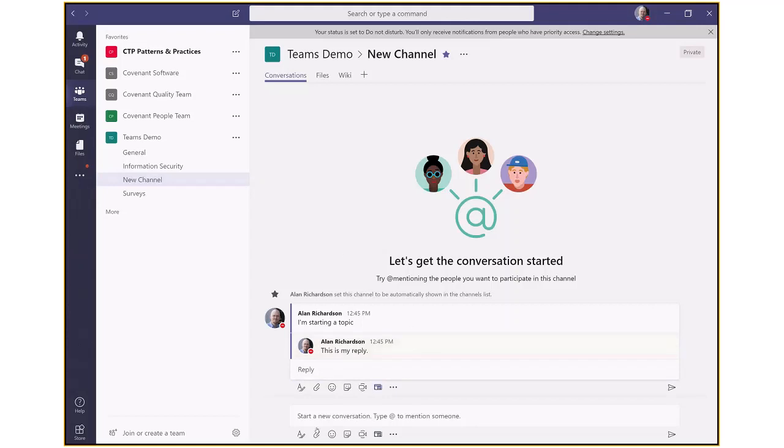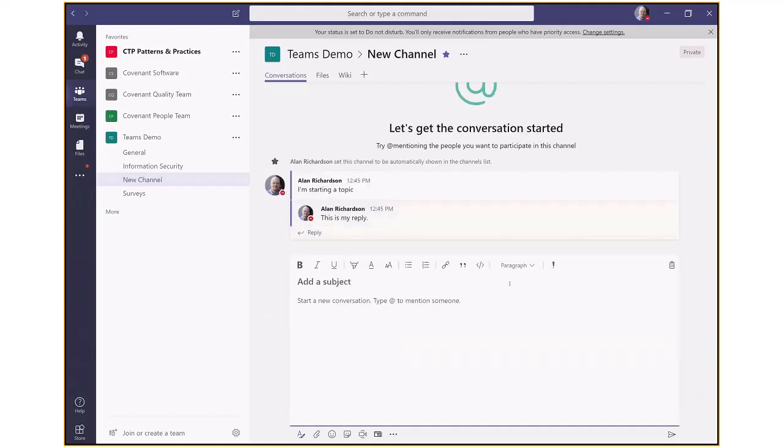First of all, that's just plain text. I do have the option down here of starting something with rich text.